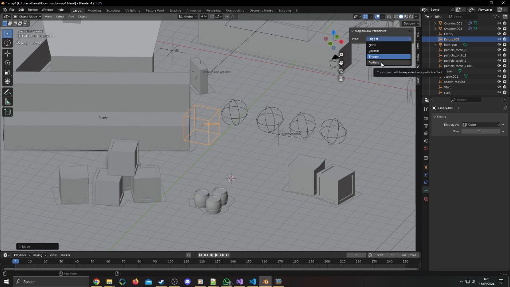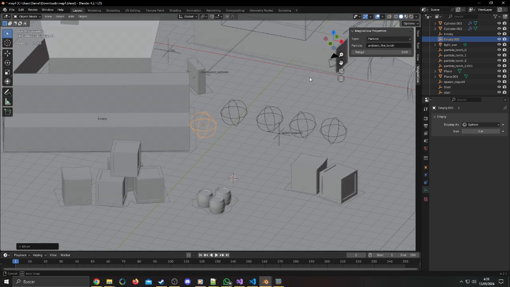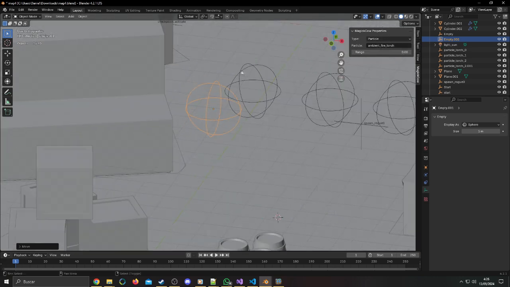And we also have now a particle, which they are called within Magicka's code in multiple ways. They are named effects, which is kind of weird because XNA materials are also named effects, so it's a bad name. And in other parts they are called visual effects, which is not really a good name either, but still a better name than just naming them effects. So for the sake of clarity, since they are particle effects, I'm naming them particle, right? I could just actually name them particle effect for further clarity if anyone thinks it is necessary, but this is what it is, right?